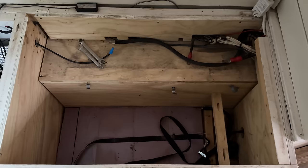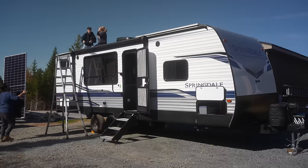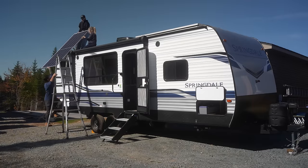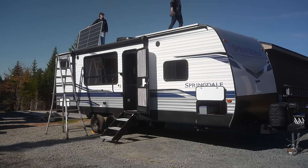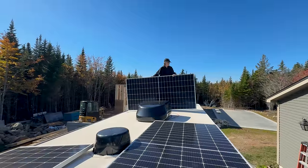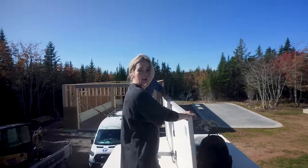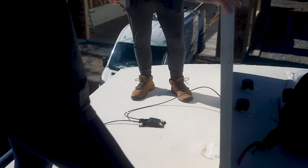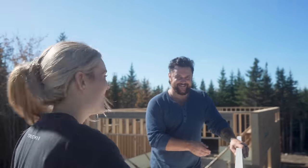We ripped out our van's electrical system because it's time to beef up this RV so it can go off the grid. The roof is so squishy. The last panel — one, two, three — yeah, we're stacked with power. All connected to that one, plug and play. Well, not quite plug and play for the last week.